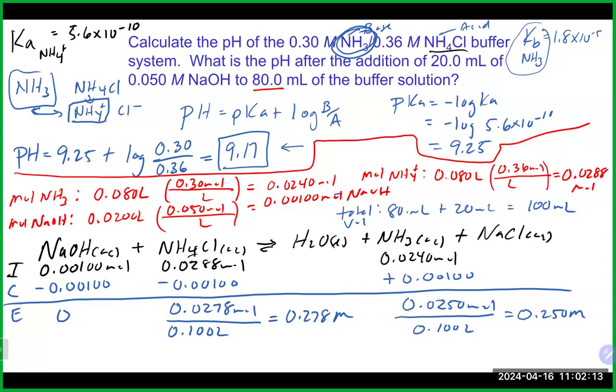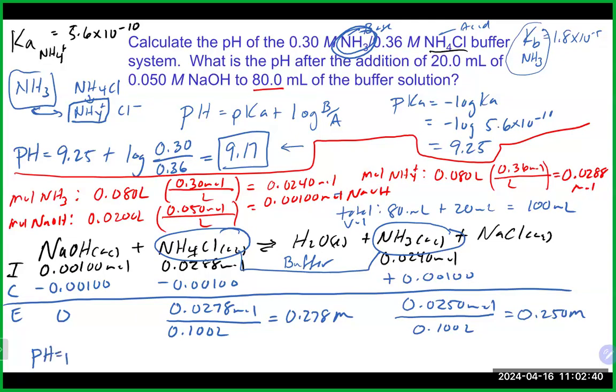Once again, you can look at your ice table and hopefully you'll be able to recognize that you have this guy left over, you have this guy left over. These two guys are still a buffer. They're still related to each other. Those are again the two things that you have left over. So that means we can go again into the Henderson-Hasselbalch equation, or as we talked about in the first part of the question, we could do ice tables if you'd like to. So we're going to do Henderson-Hasselbalch here.